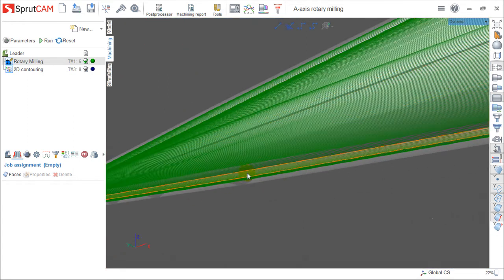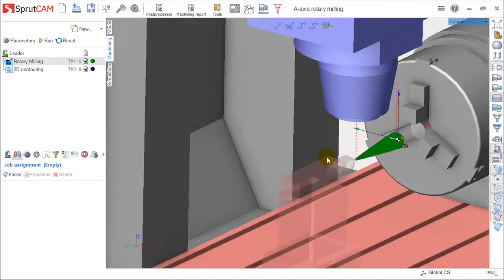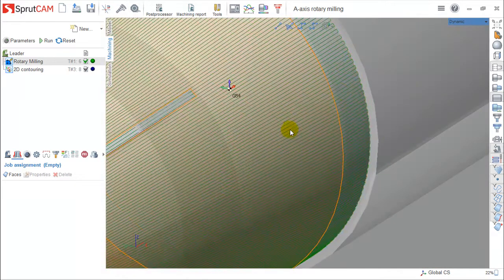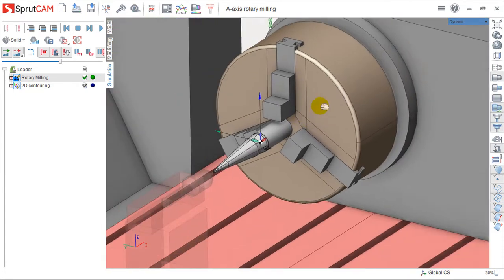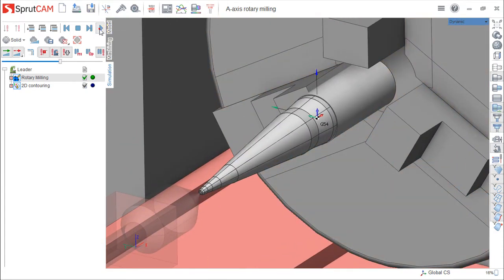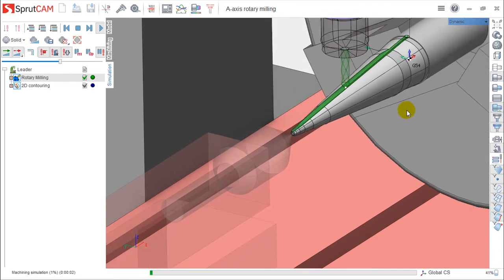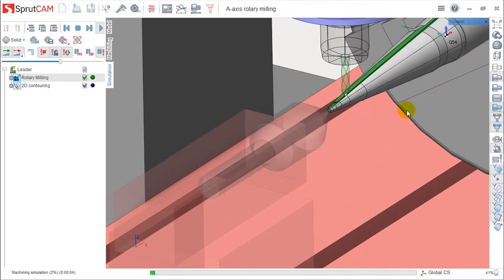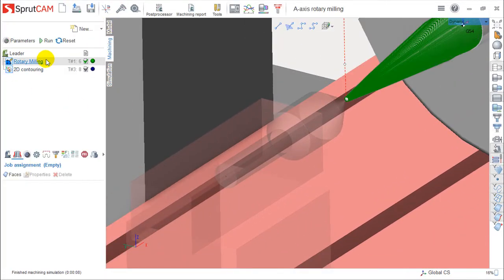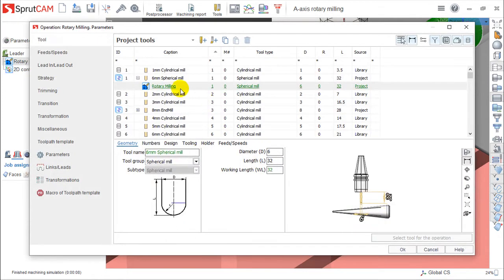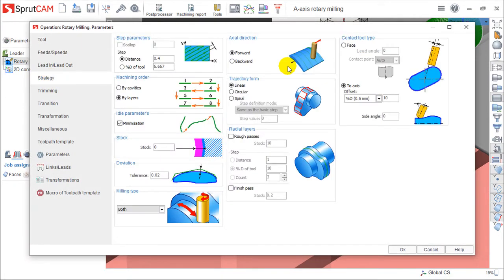So if you see, I will try to look a little. Okay, we have a program that runs back and forward. So if we simulate it, we should see something like this. Okay. We can have this type of finishing toolpath that runs like this. This is possible to change for sure, as we can have all the other parameters, you know them already, so it's not very different from what we've seen until now.